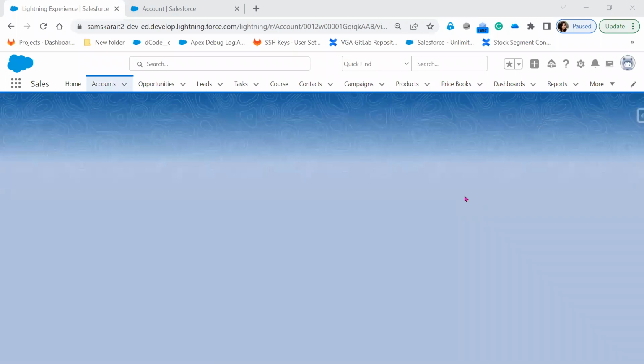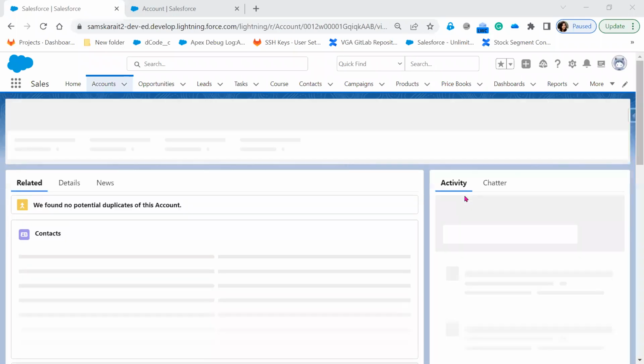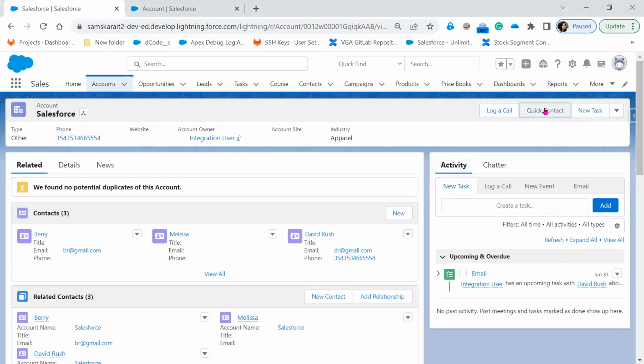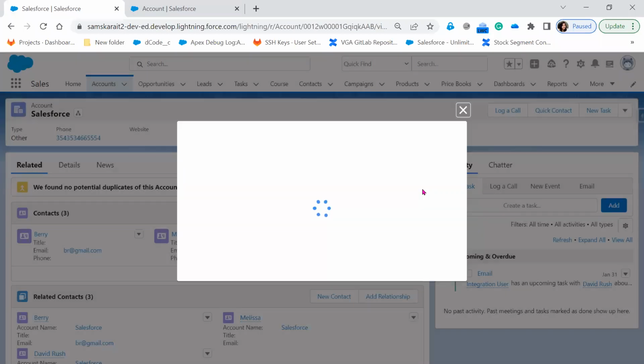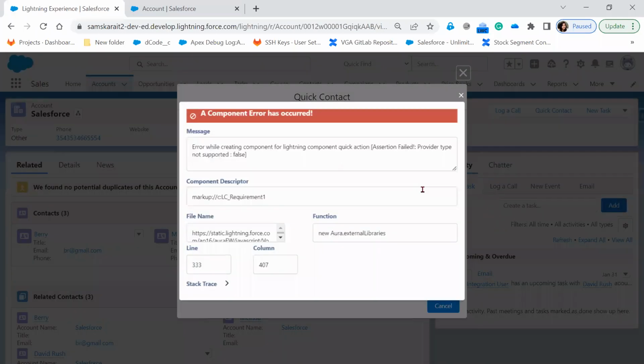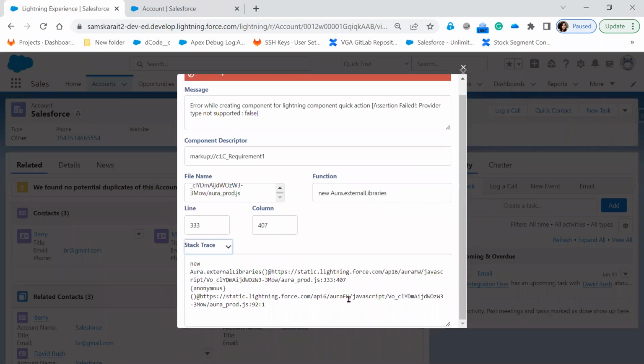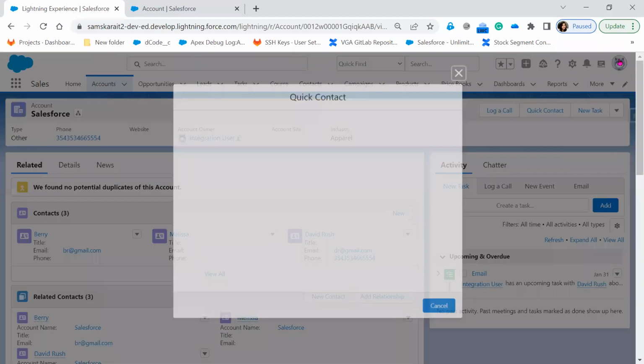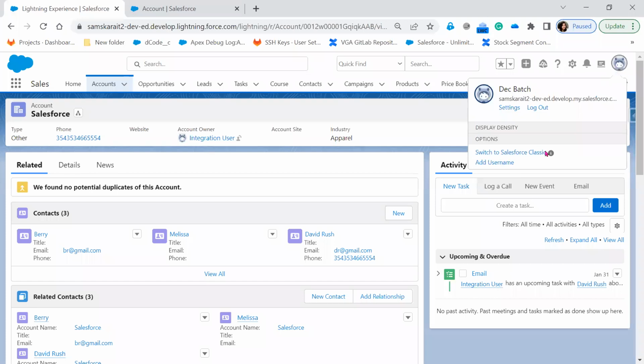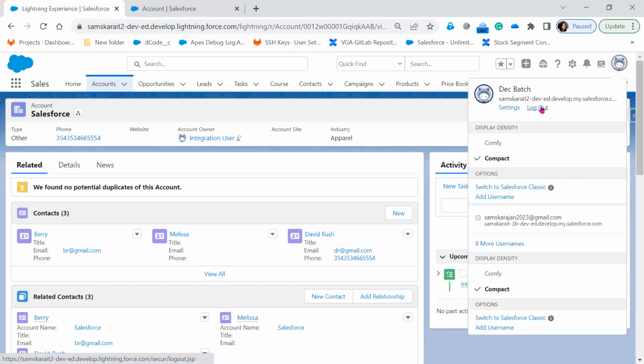Ma'am, access is default, right? For the attribute, access is by default public if you do not mention anything. There's something wrong. Let me log out. Log out, log back in.